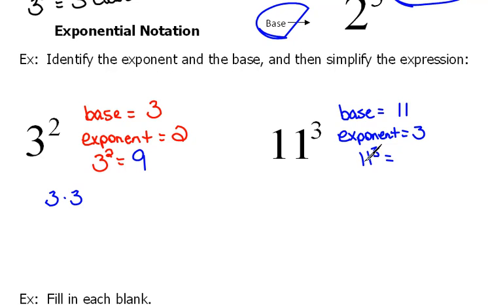So this would be 11 times 11 times 11. Well, 11 times 11 is 121. And then we'd have to multiply it times 11 again. So when we do that multiplication, we will get... that would be 1, 3, 3, 1. So that would be 1,331.